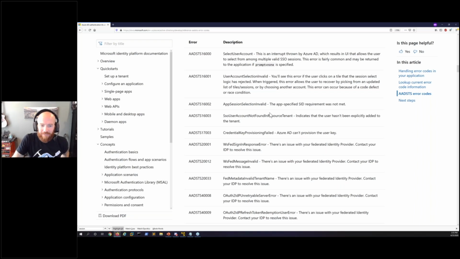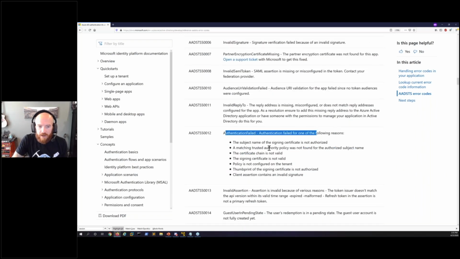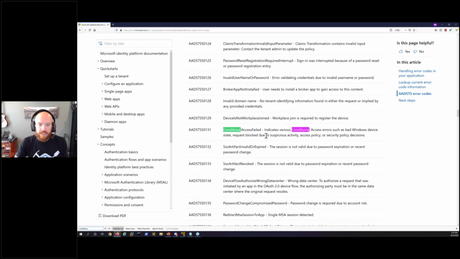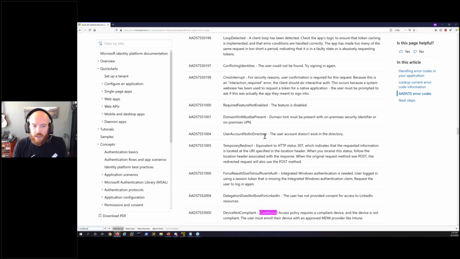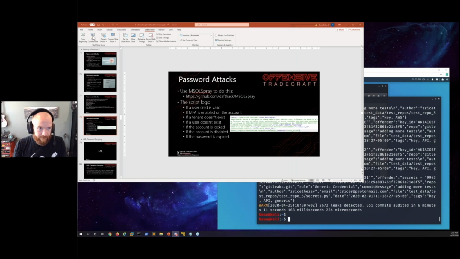But for example, if we look down, like not allowed tenants, authentication failed, we can get a ton of information. There's some conditional access stuff in here that looks really interesting. Like conditional access failed, bad device state, which might indicate that if you're trying to authenticate as this person, you don't have the right device. Like they're only allowed to authenticate from a certain device. There's just so much information and other codes that we can look at on this endpoint. Anyways, if you want to do some research, that'd be a good place to start. Back to slides.